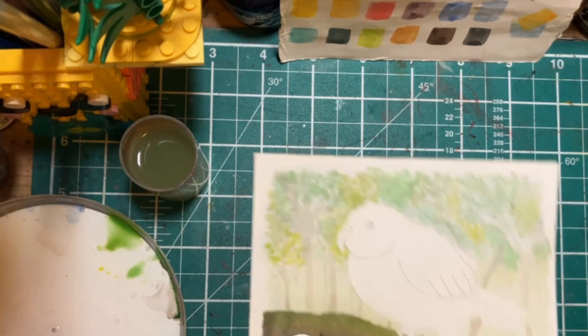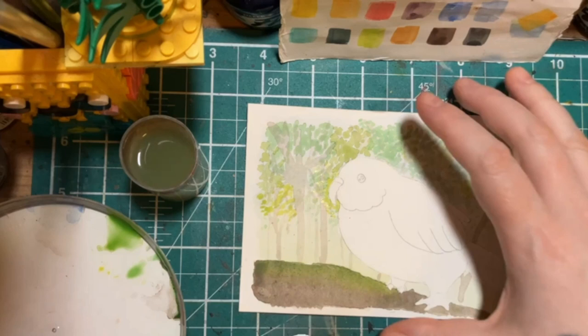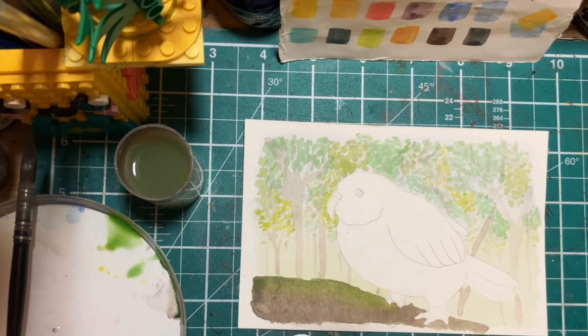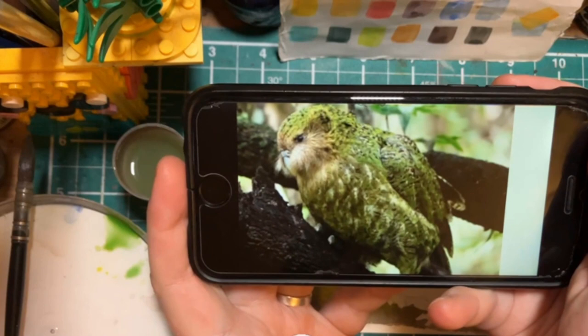That's better. Okay. Now I just need to look up what a kākāpō looks like, and what colors its plumage should be. I know it's mostly green, but there are other colorations involved as well. They've got some brown bits, and their feet are kind of grayish, from this photo anyway. This is the bird that I adopted, so I'm working off the plumage in this photo because this is the bird I adopted.